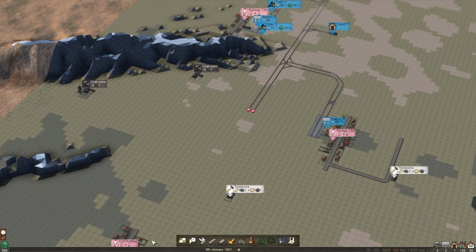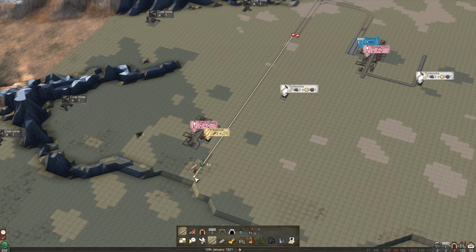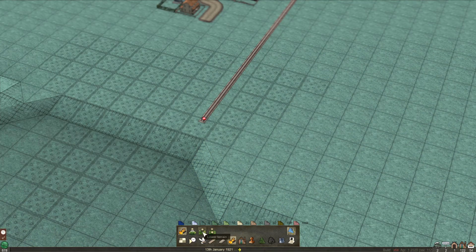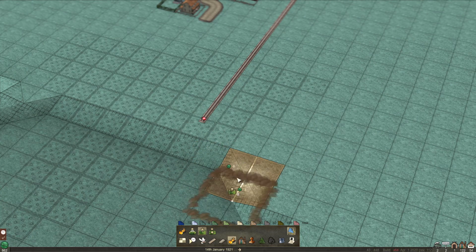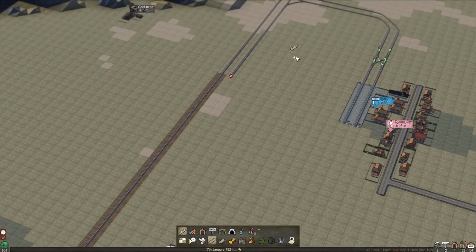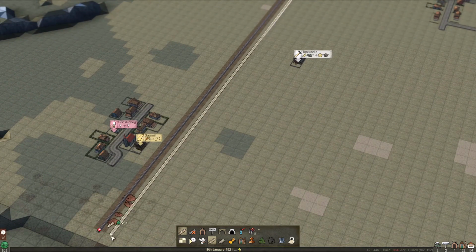Alright, so let's go ahead and grab our tracks and just do a very long straight one here. Let's stop before here because I want to do a little terraforming here. So let's go ahead and just bring this down and bring this down and that down. So then our next track will just be here, so it'll go down on the same slope. Sounds good to me. Let's grab our other track here and bring it all the way down.